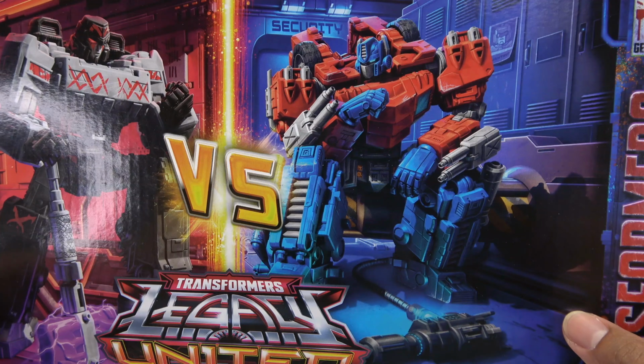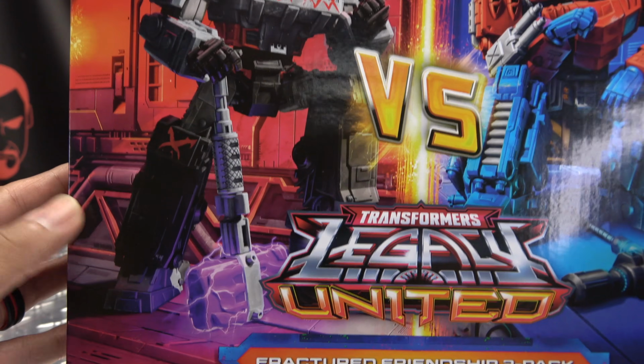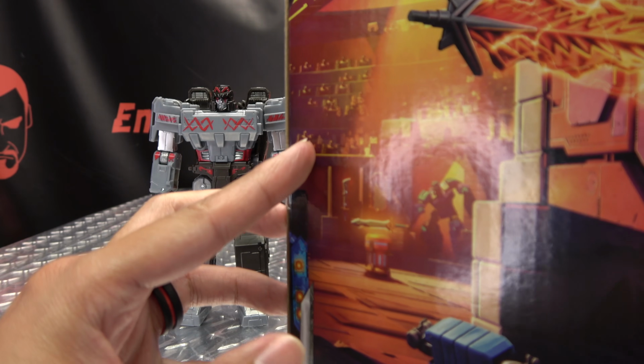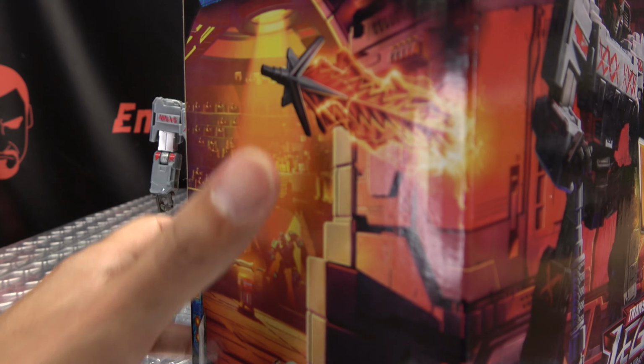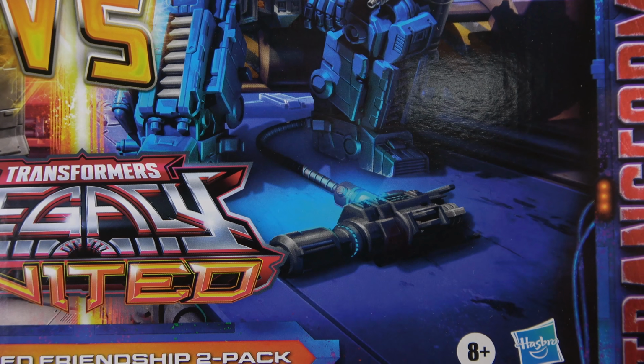We have the Fractured Friends. We got Megatron looking all Megatron. He's getting ready for some battle. Over here on this side, we have the rest of that image. You got the sword there just stuck in the wall. Have a severed arm going on there. Looks like his next victim is ready for the battle. Here, Orion Pax is just waiting for his blaster to charge. Didn't know that was a thing.